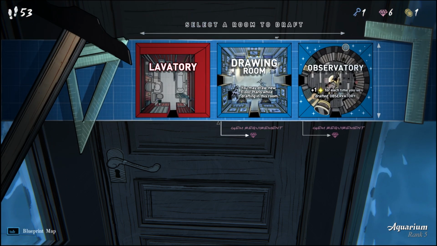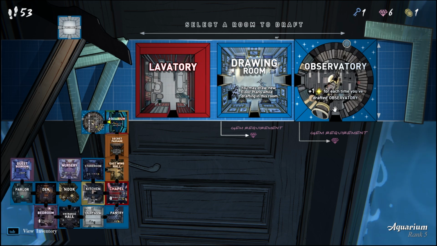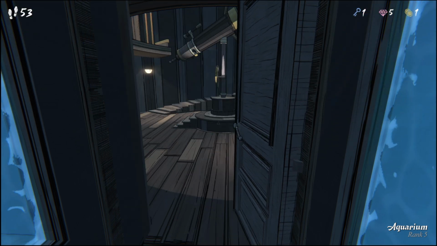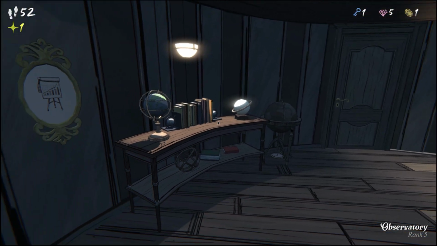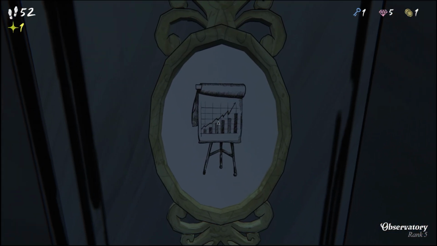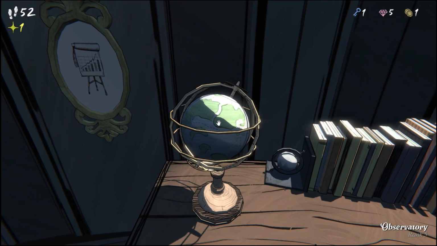Oh, wow. What the heck? Observatory. 1 star for each time you've drafted observatory. I don't know what that means. Let's do it. Now we have a star, or maybe 1 illumination, whatever that means. Graph. Things go up. Ooh, I can interact with this.